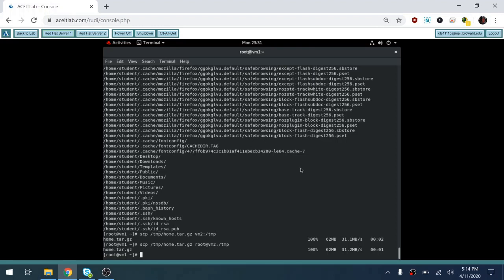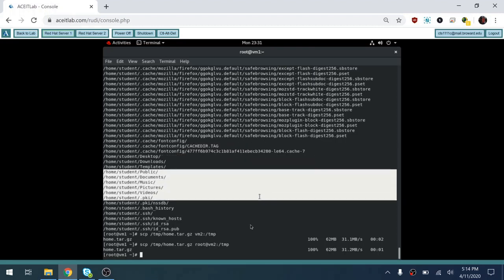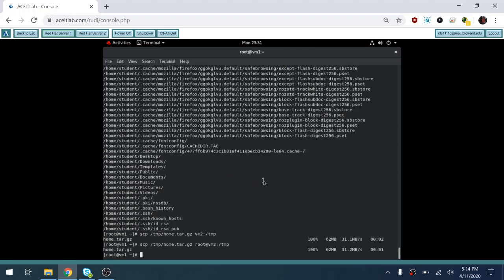So in a case like this, I had to use the root account to do the backup. So basically, I ran this command to back up all my files, and then I used this command to copy them over to the other server.